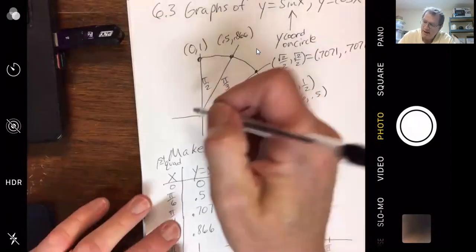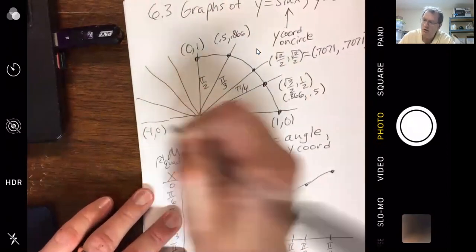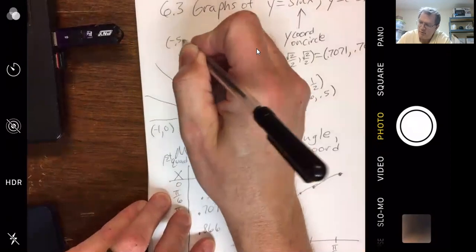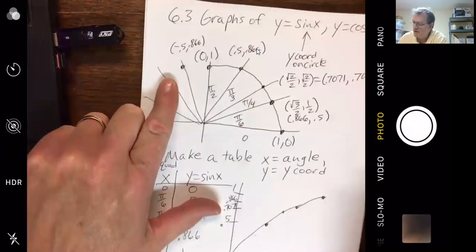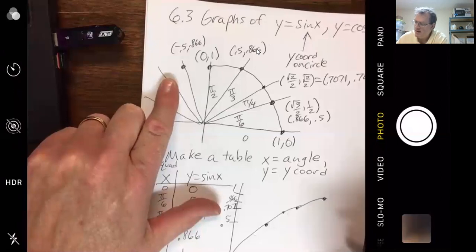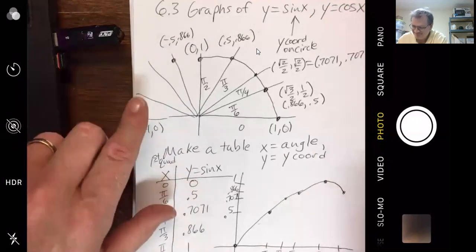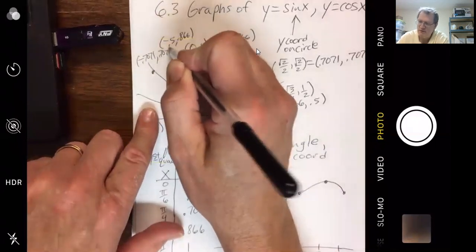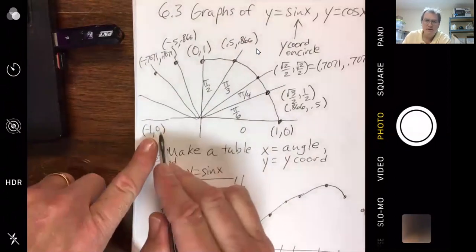Well, of course not. If you remember what happens, you're going back down to (-1, 0). If you redo your coordinates over here, you'd be at (-0.5, 0.866). So you can see another 30 degrees over, which would be 2 pi over 3. You drop back down to 0.866. Not going to be able to get this all in one page. Here you're back to -0.7071 and positive 0.7071, negative root 2 over 2, root 2 over 2. You drop back down through these same values until you finally drop back to 0.